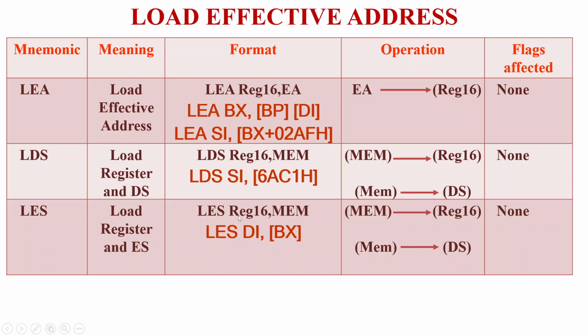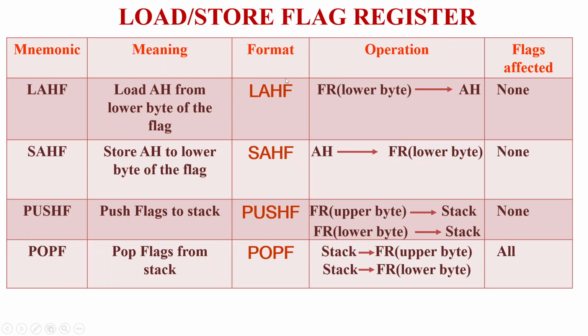For each and every instruction I have given you some basic examples to understand the instructions. The next type of instruction we are going to discuss is load store flag register. Under that we are going to discuss four types: LAHF, SAHF, PUSHF, POPF. We'll discuss one by one. LAHF is meant for load AH register from the lower byte of the flag. As you know the flag is a 16-bit register, so when we execute this instruction LAHF, it loads the lower byte of the flag register into the AH register.